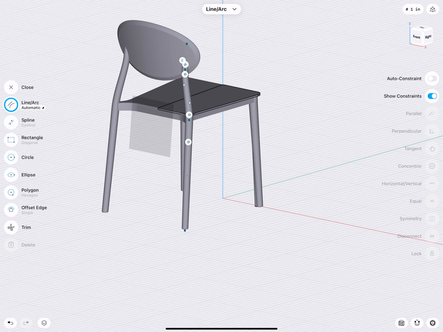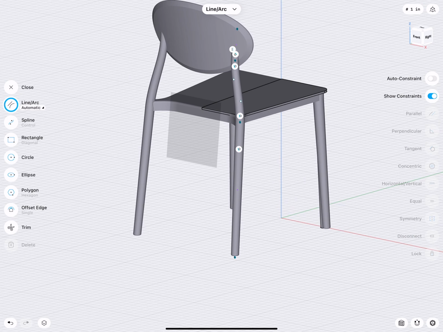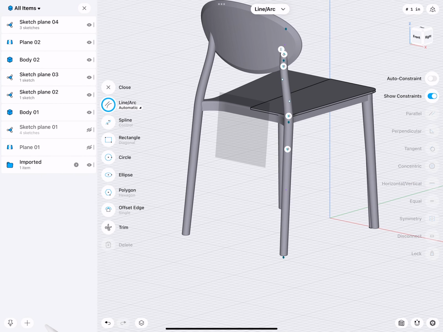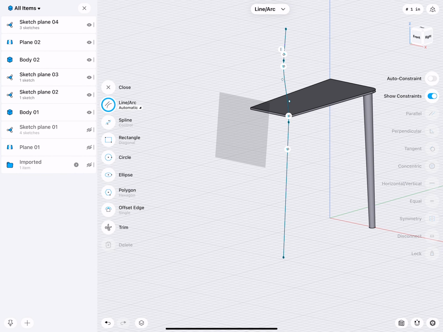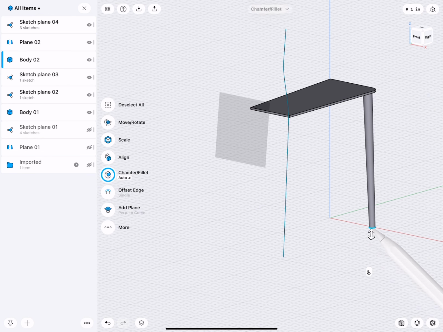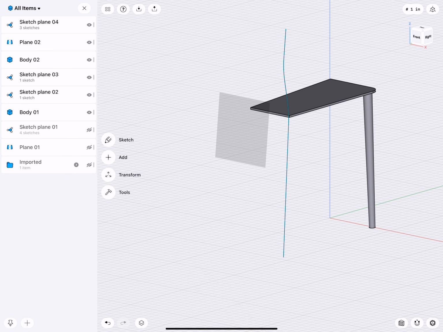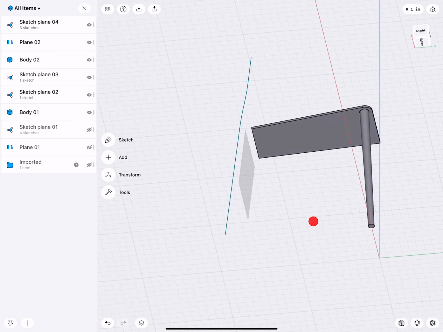Turn off the section view. Now we need to think about, well, how do we create now the leg? I will turn off this one more time and take a look at this radius. This is 0.4 inches for the radius. Okay, so with the imported leg model gone, I can now create a circle right at the bottom.